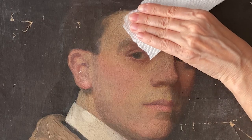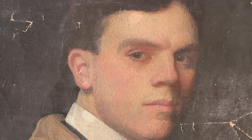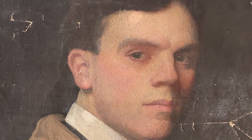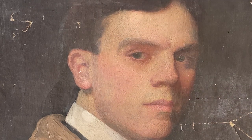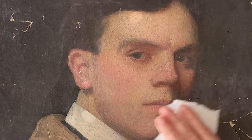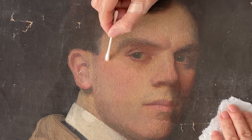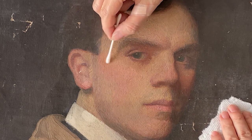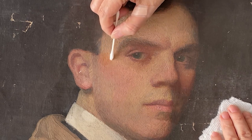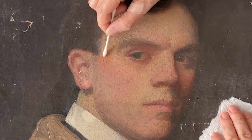Okay, this looks more like a skin tone, doesn't it? Let's check these pink cheeks. It almost looks as though he has a ruddy complexion right now, but is it really true? Or is that the dirt? You might say, but I like it like that. I like it that he's ruddy looking. But what if Mr. Tweedy wasn't really? Well, let's get to the truth of the matter.